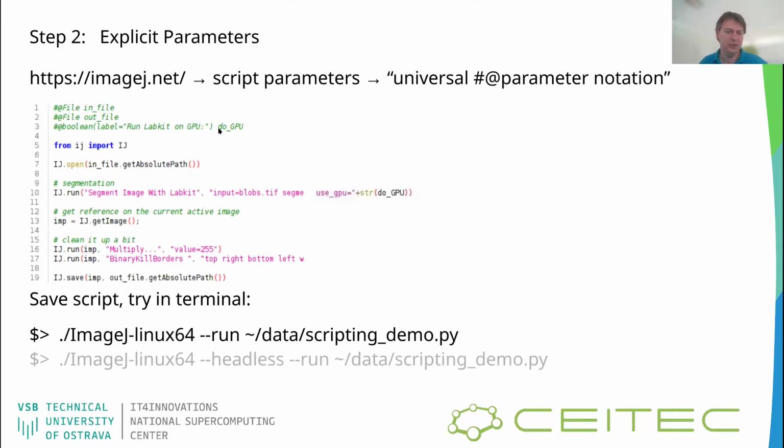So this is another feature of modern ImageJ, or Fiji to be precise: you can use these decorations. And here is how you can find them, because how should you know what all options you have here? For that we have the internet, so no particular link here. Just go to ImageJ.net, that's always the go-to place. Then you type script parameters into the search bar, that's what you're looking for, and it takes you to a page which already gives you an overview of all the options you can have. And so now with this, Fiji is instructed that it should be figuring out these three variables: input, output file, and whether it should be using GPU.